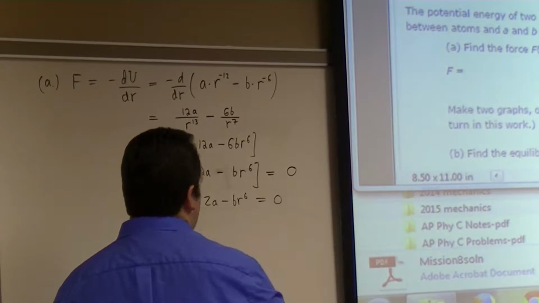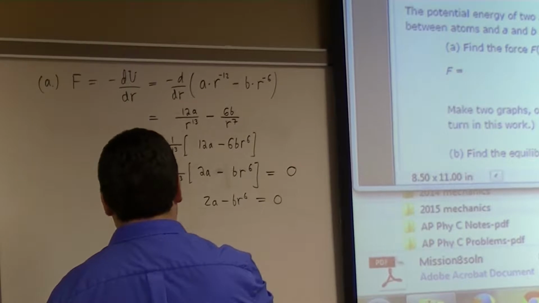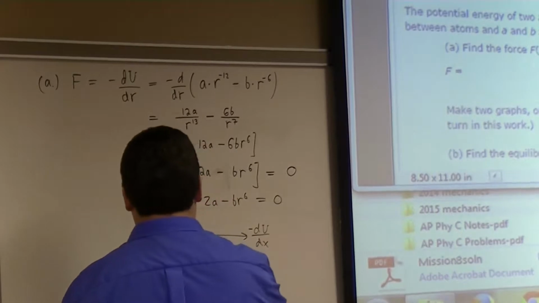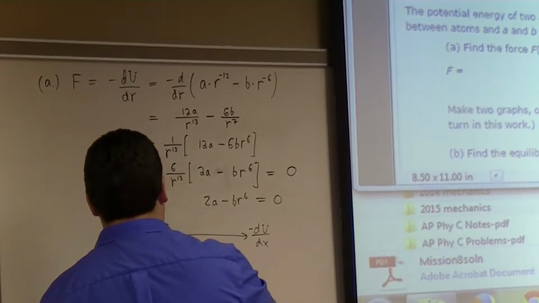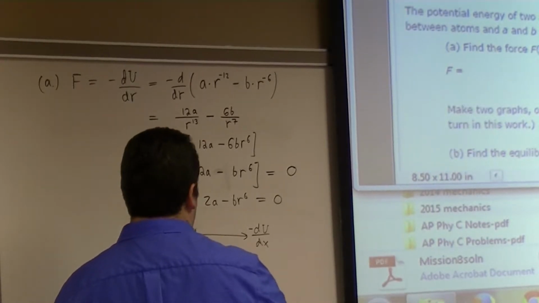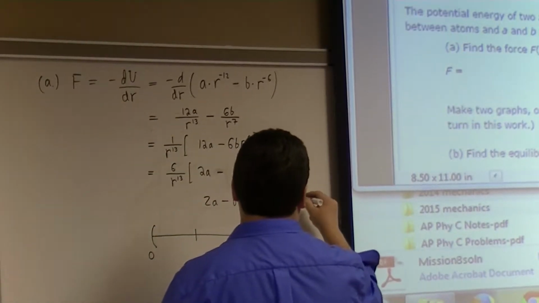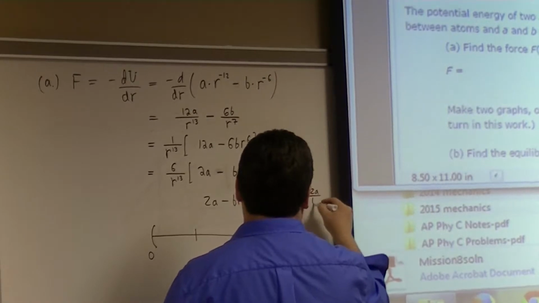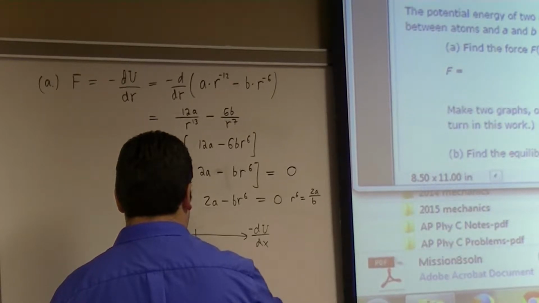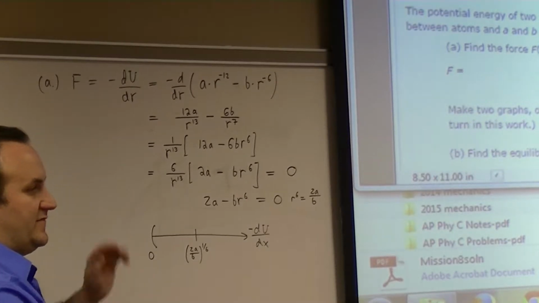There's only one zero in the force, right? So if you look at the sign chart of du dx with a minus, right? So 0 is kind of not even allowed. And then you've got this critical point, which we just said was the 6th root of 2a over b. That's a specific thing, a and b are positive constants, that's some value.